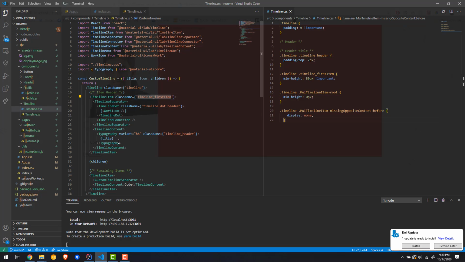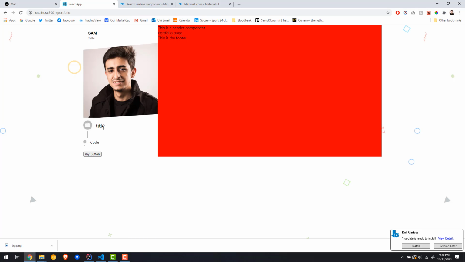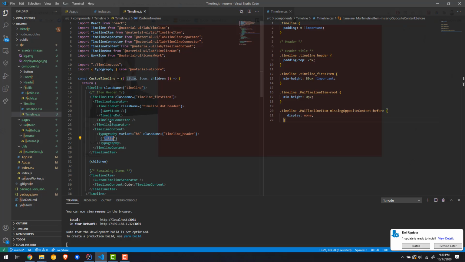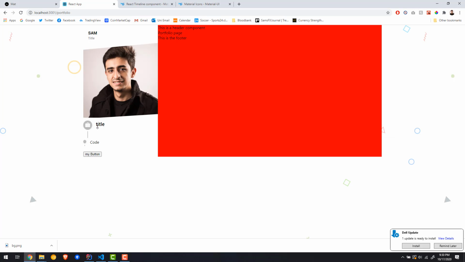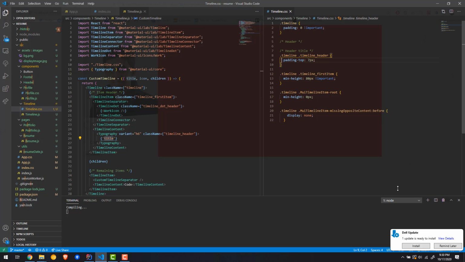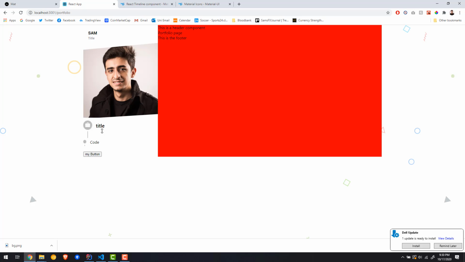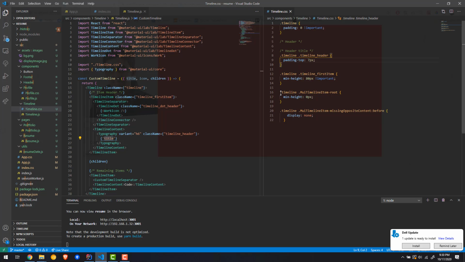I'm also going to add a title here just for the sake of it. Save. So we have a title up there. If I remove the padding top here and save, you see it's not properly aligned. It's more towards the top. But if I save now, do you see it moved? Anyway, that's the title. Obviously, I'm going to get rid of the quotations. All of this is going to come from the props.